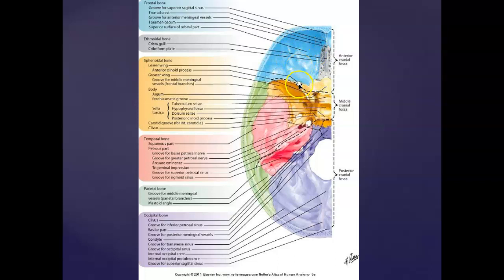Here you have the lesser wing of the sphenoid sitting right up on top, kind of on the back side of the anterior cranial fossa. And then the cribriform plate is right here on each side with the crista galli sitting up front of the ethmoid bone. And that's where that bulb of the olfactory nerve will sit and then travel backwards toward the cortex. Lesser wing of the sphenoid, like we said. The olfactory bulb is going, the nerves are going to come up through the cribriform plate and exit back.